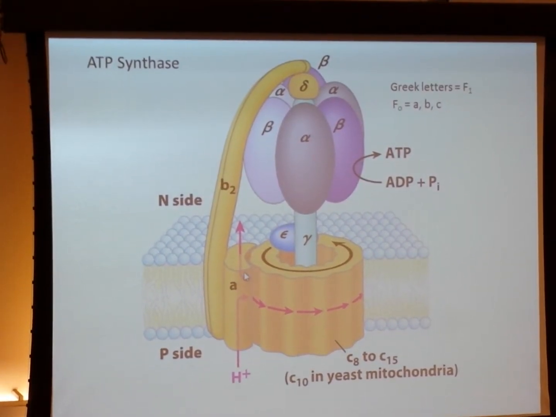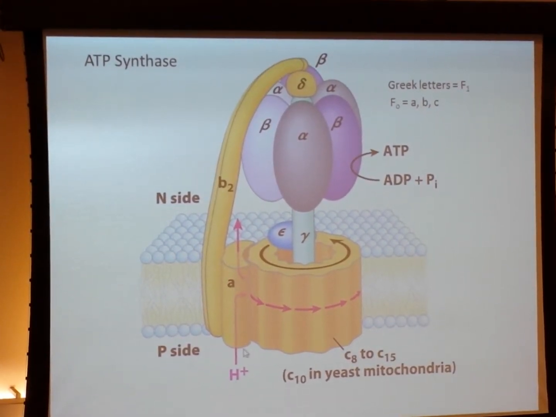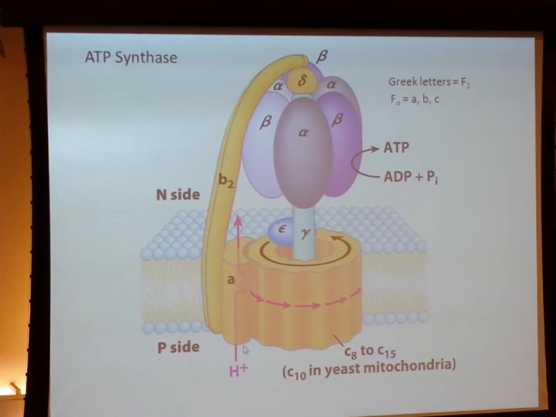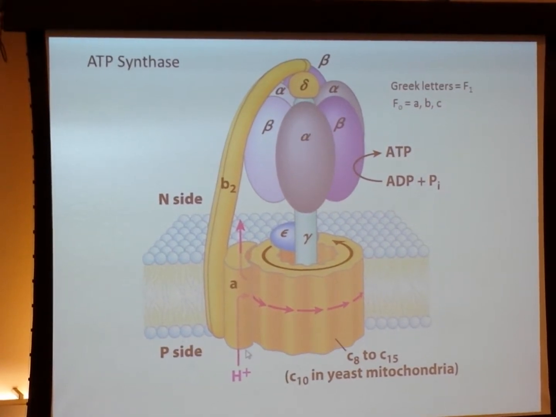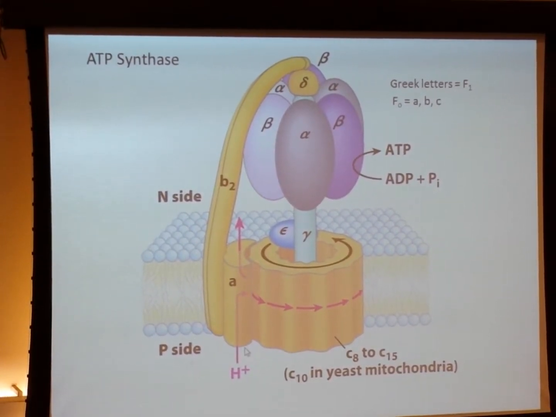So what I like to think of is to think of the protons coming in down here as somebody with a hose that turns on the water or the proton. The only way to exit is going around the rotor and squirting out. And it's the force of that water that's making that rotor spin at 6,000 RPM. Cool? Who would have dreamt this up?